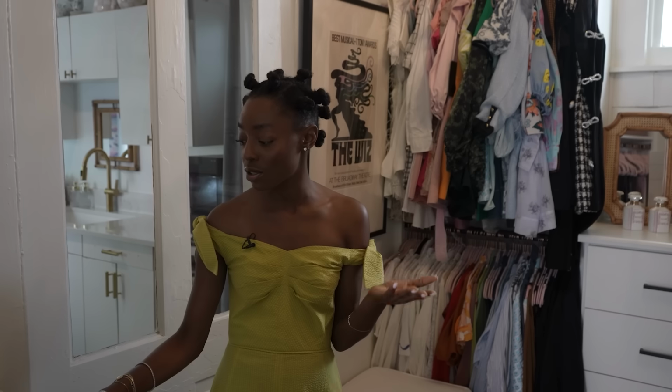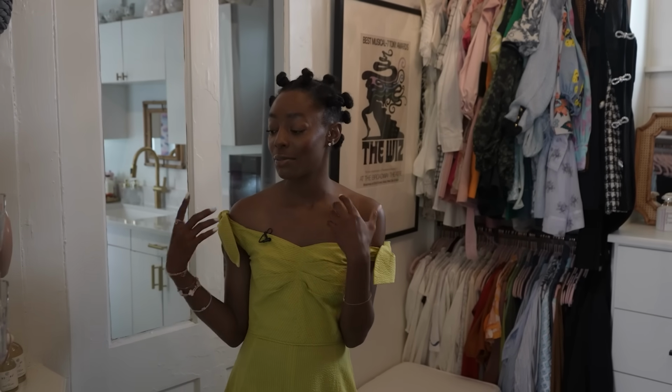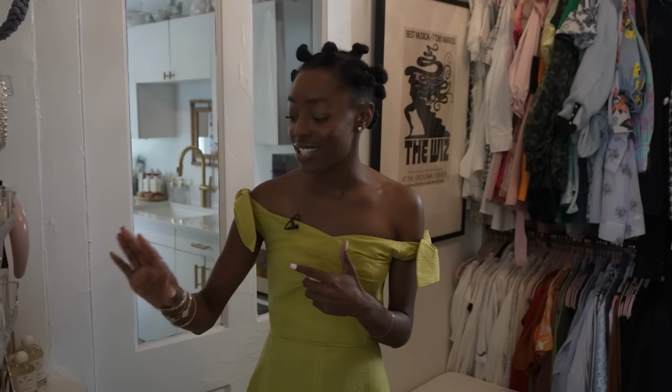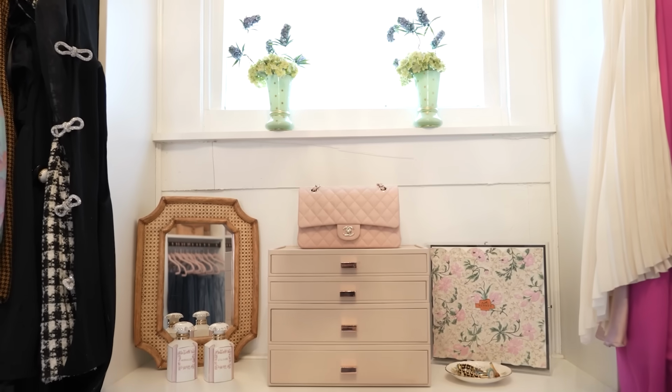And living in Charleston, you will find that a lot of your homes will have these random spaces. And I think the best part is learning how to utilize it and make it work best for you. I would have never thought to hang my headbands here if it wasn't for Graceful Space Organizing and then deciding to put my perfumes here in lieu of having them in this focal point here.